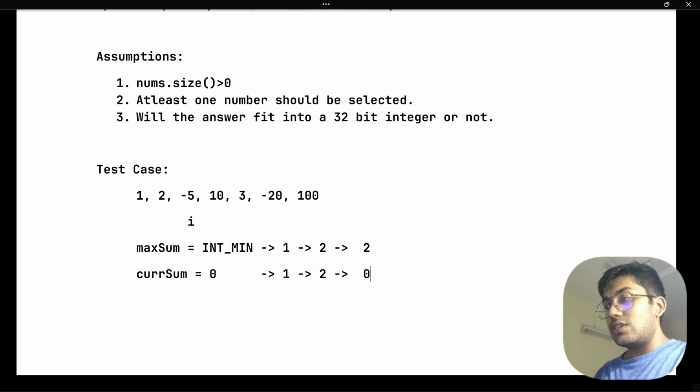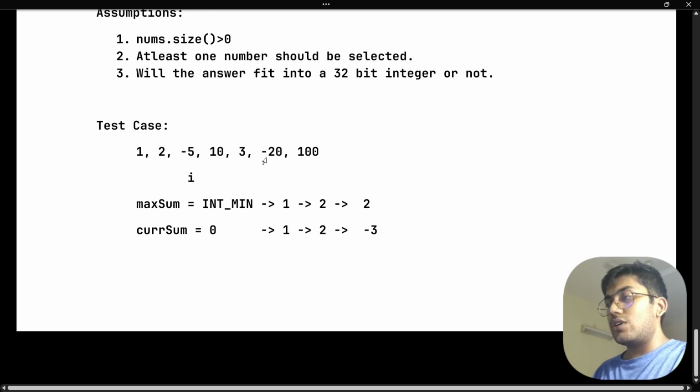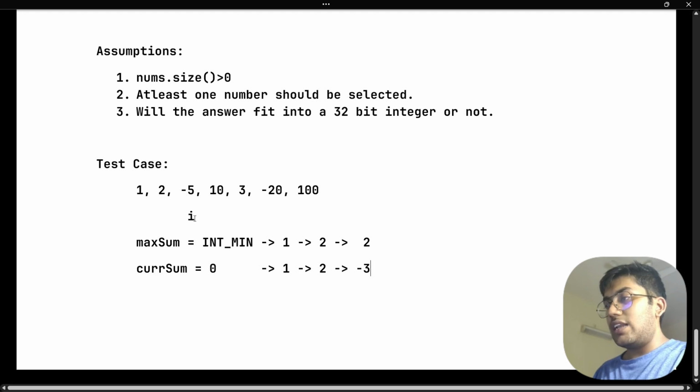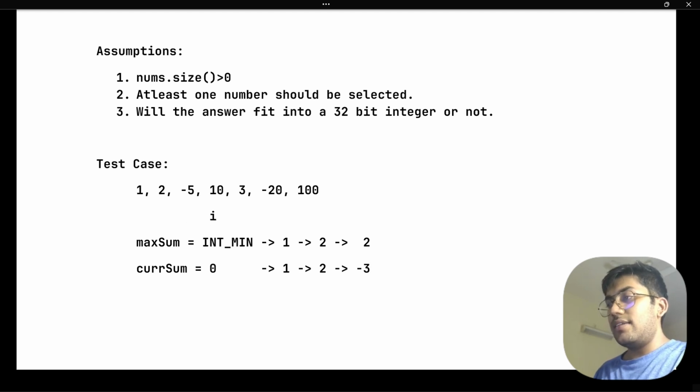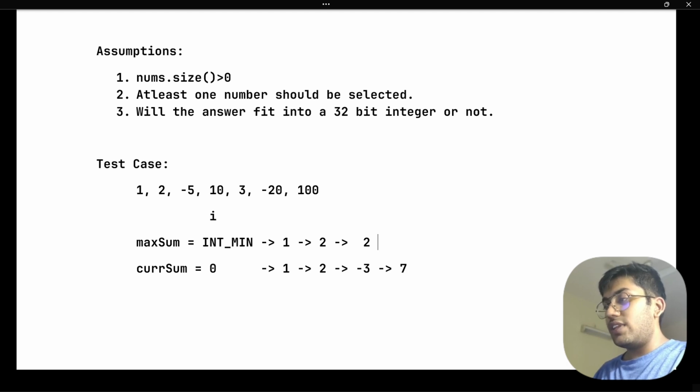Why? Let's say we did not do this if statement update. So this was -3, and I'll now see 10. If I add 10 to this value, it is 7, and then I'll update the current sum to 7.